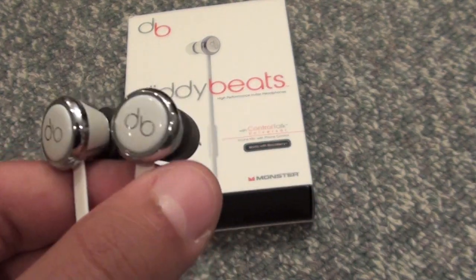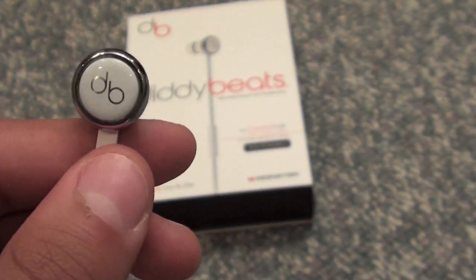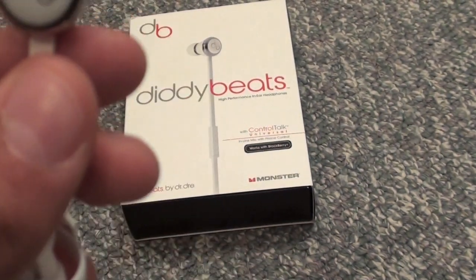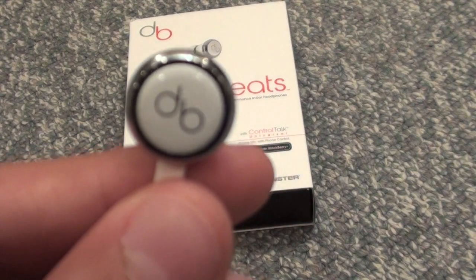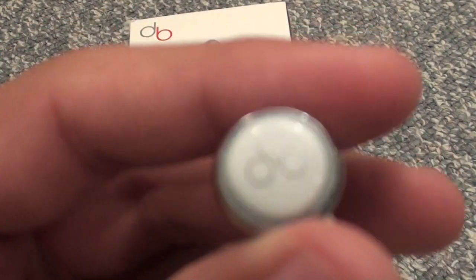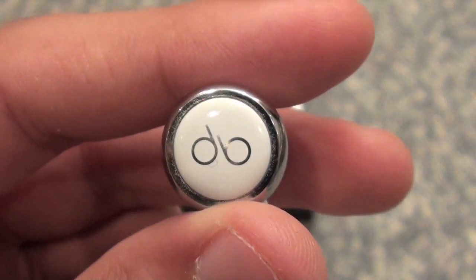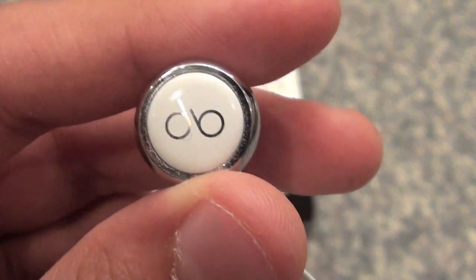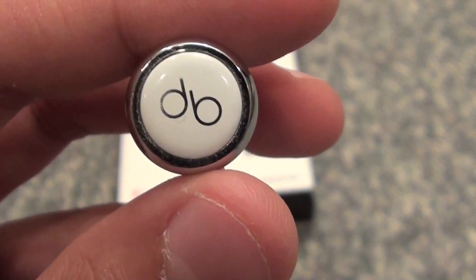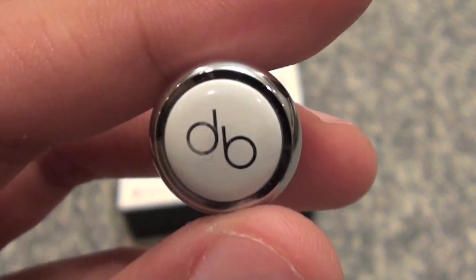The last thing I want to cover is sound quality, because these are about $180 and you really want to know about the sound — it's not just about looks for earphones. These sound pretty good. The bass isn't heavy like the normal Beats by Dre — like the Studios or the Solos — which are the ones I've really tried out. They don't have that thumping bass that really controls the music. It's more about a clarity sort of earphone. You can hear the books, the vocals, the mids, the highs — all that sort of stuff. These are a really clear pair of earphones.